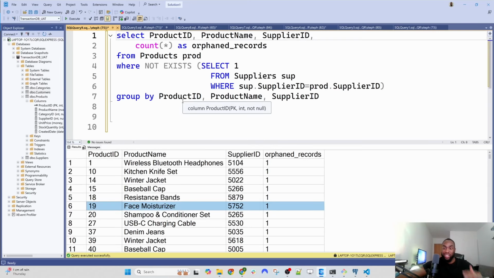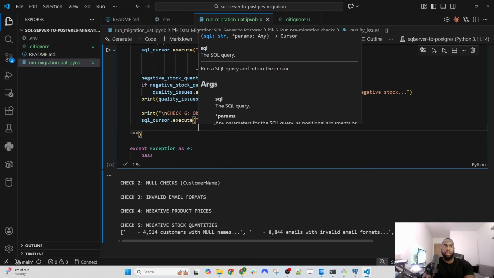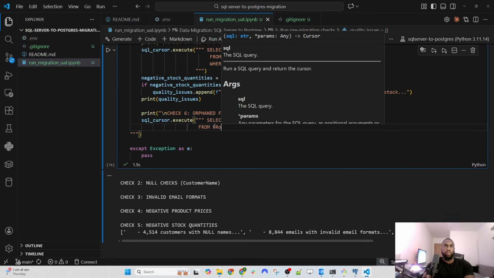Okay, so select count star as orphaned records from products. And in all honesty, we can actually just copy what we have here, but let's not be lazy this time.